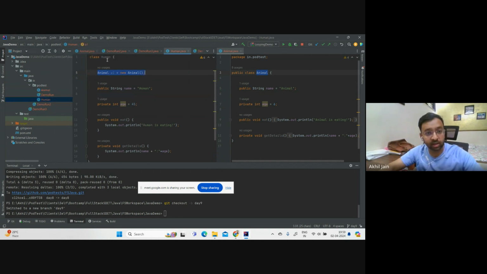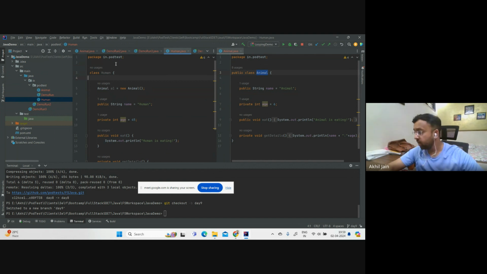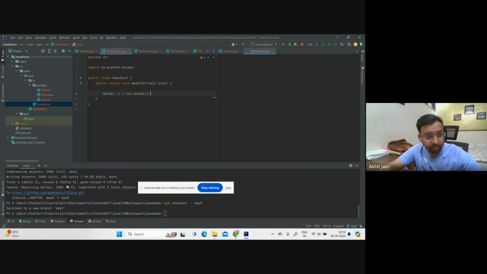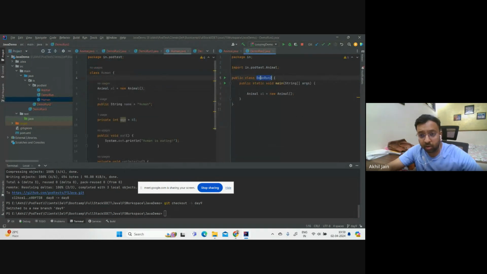Do you see an import statement for animal? No, right? Now let me open the demo run 2 in the right split. You see an import statement in demo run 2, which is in a separate package.